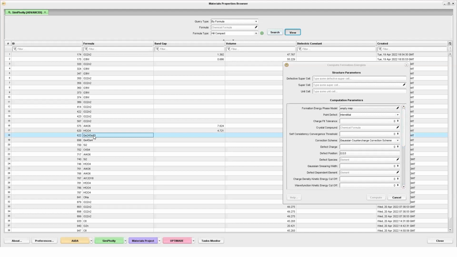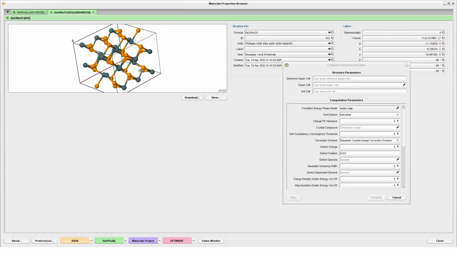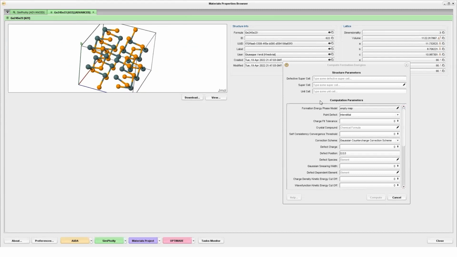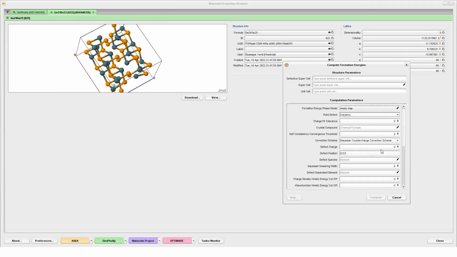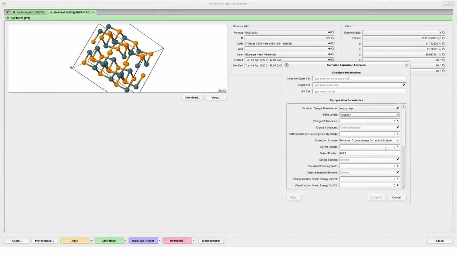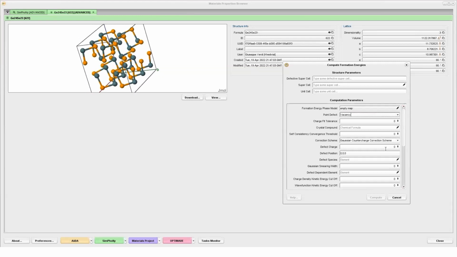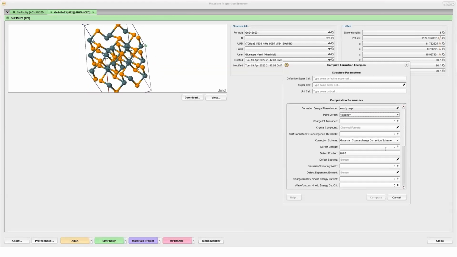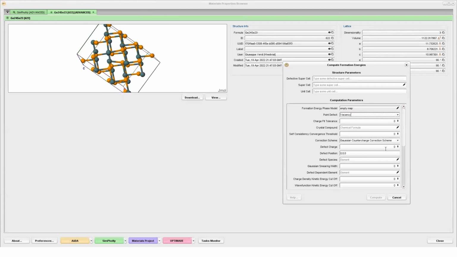We can open this as an example. It's a germanium selenide structure with a missing atom of selenium, so a vacancy. You define the kind of defect, it's a vacancy. You can assign to it a different charge so that it can trap 1 or 2 electrons. It can be neutral or positively charged. And then you can run your simulation, obtaining the defect formation energy.